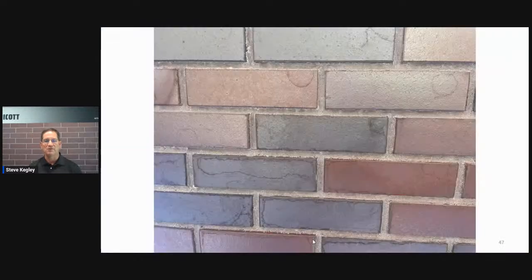Brick is fired anywhere from 1,500 degrees Fahrenheit up. Okay. I'm pretty sure that to undo the ceramic configuration of a brick, you would have to be hotter than what it was fired at. And I'm pretty sure we've not run into any 1,500 degree days yet. So there's no way that that's coming out of the brick. That's coming out of the mortar, the face coat.